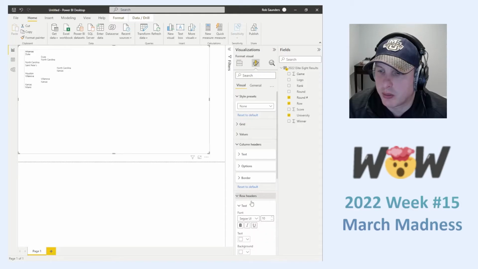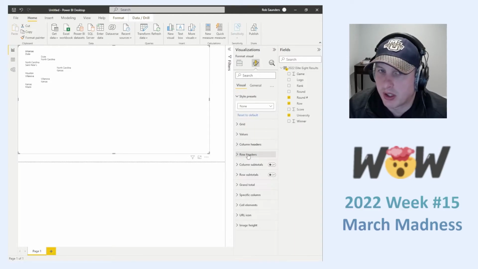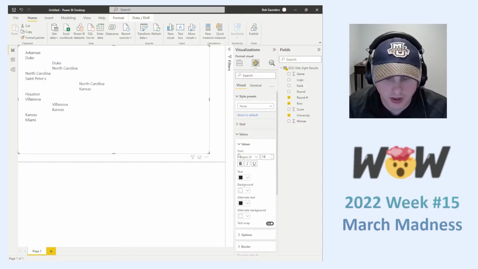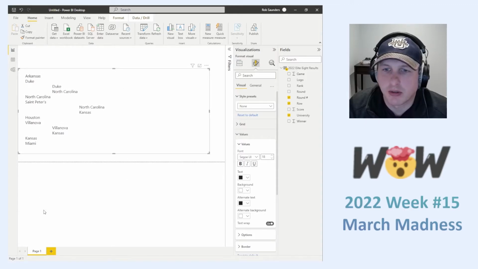Let's also make sure that the borders for each are turned off. So this was bottom only for the column headers, and for the row headers it should have right only. We'll turn that off as well. All right, now let's make this a little bit bigger just for the sake of visualizing. Okay.